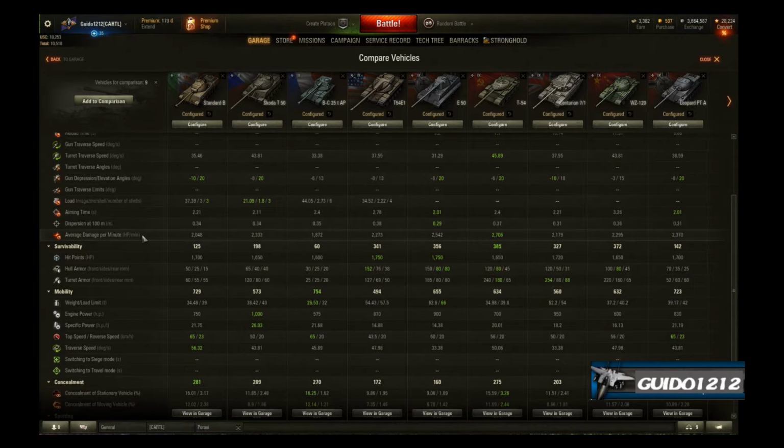For the load time, that's interesting. Again, the apples to oranges thing matters here. It's 37 seconds total to get all of them loaded, and there's 3 shells in the clip. Magazine, whatever you want to call it. I'll just keep calling it clip for ease sake. The Skoda is 21 seconds, really fast actually for an autoloader, and you get 3 shells. The Batchat is very long, but you get 6, and the 5041 is 34, a little less than the standard B, but you get 4.